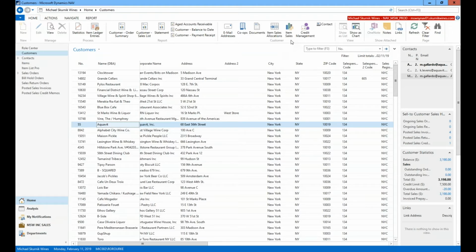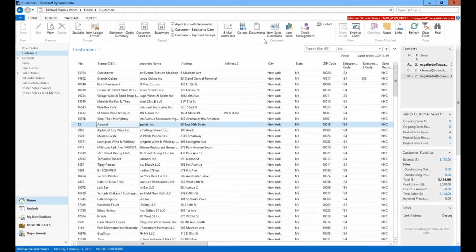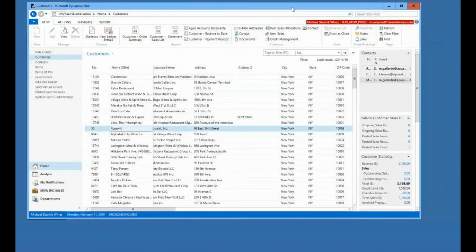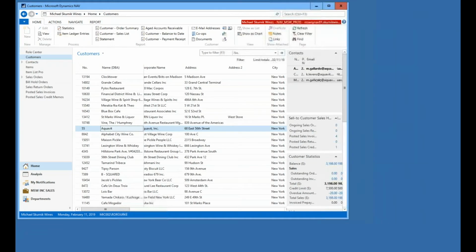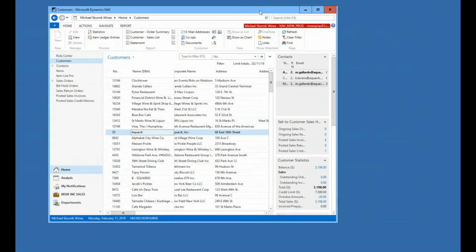Dan, is there a way to manipulate the space that the ribbon takes up? Because right now under the customer, I can see all of the logos for those items, but I can't actually see what they represent. It doesn't allow us to really adjust the sizing or spacing of the icons. It'll adjust to the size of your window. What I can probably do is, if you see as I reduce the size of this, which might be more similar to what you're seeing on a laptop with a smaller screen than what mine is, it'll turn into these icons. As you get to know the icons, it'll become a little bit more familiar.